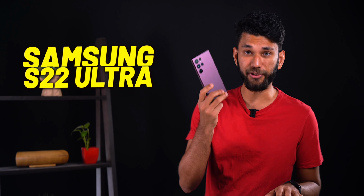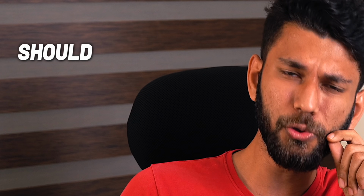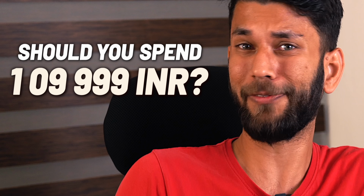So this is the Samsung S22 Ultra, and no doubt it is the costliest Android phone money can buy. And I'm not counting gold phones, foldables, all of that. Nothing of that. Because they are still a luxury product or either an experiment device. So the question that has to be asked is, should you spend that much on a flagship device?